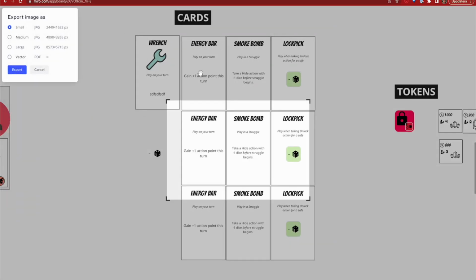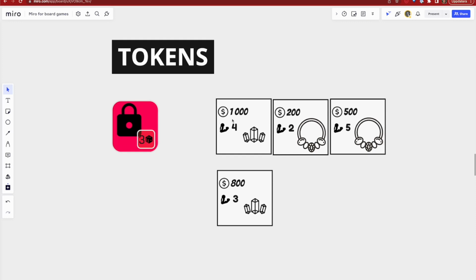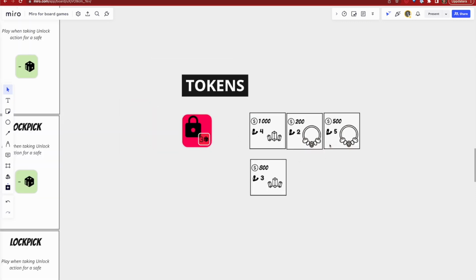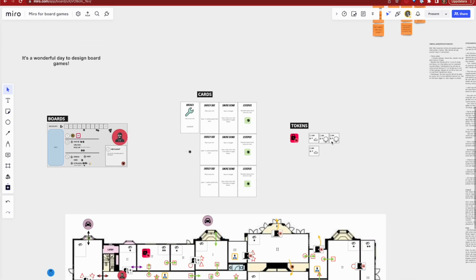I would export this part of the board. I'm not going to mark it out, but you know, mark the cards, export it, and then I go buy InDesign or some other tool like that where I can make the scales fit so that when I print it out, it fits with one of my regular card sizes, so I can sleeve it. Or you could go the easy route. I sometimes do, for example, these tokens, which are non-regular size. I will just create an arc of tokens in here, laminate it, cut it out, and there you go, you have your tokens. So this is the nice thing, I believe, here. You can play with stuff here and then just export it and create your prototype content oftentimes here.